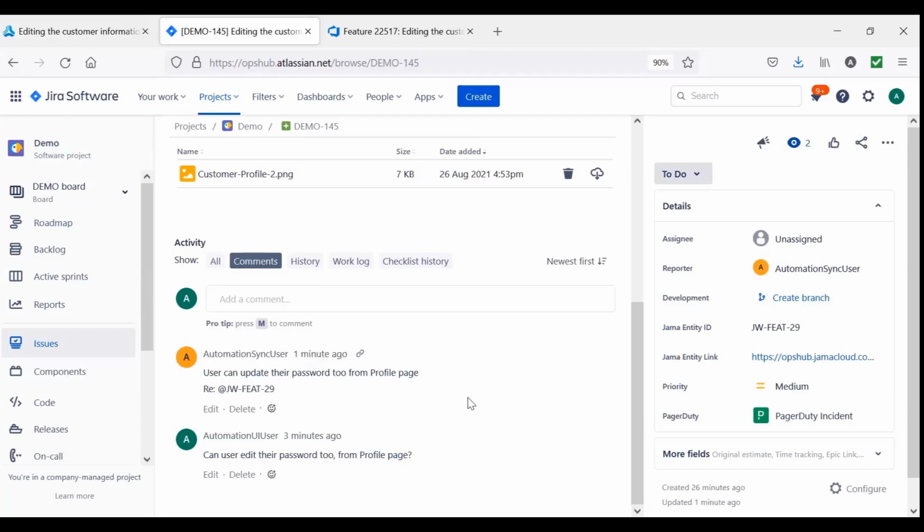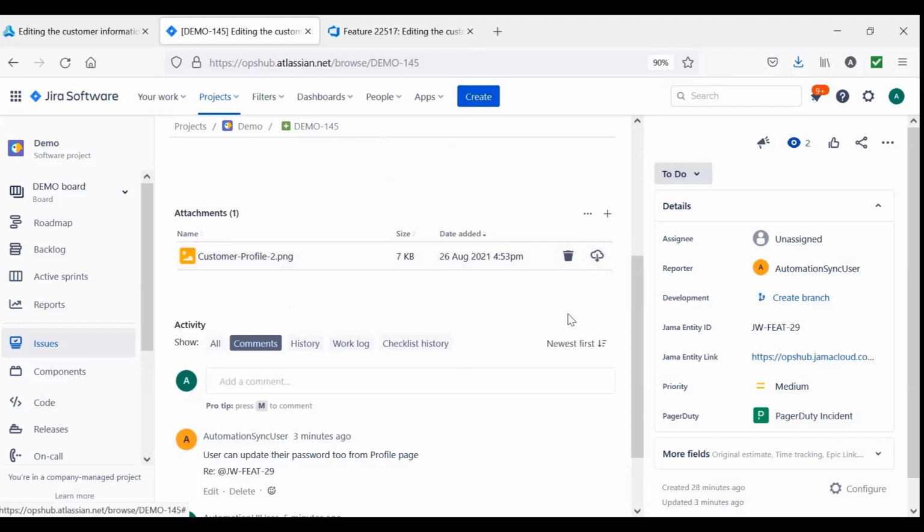When there are multiple teams working across multiple tools, we will now move towards our second phase. In this phase, both the development teams, Java and .NET team, will start working on the feature. They would break the feature into user stories. In Micro Focus ALM, the QA team will start writing test cases for each of the user stories. And finally, they would execute the test cases. The results would be synced to Jama and other tools. And at the end, all the user stories and features would be closed. So let's get started with the second phase.